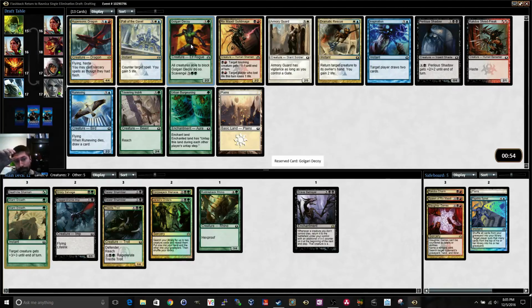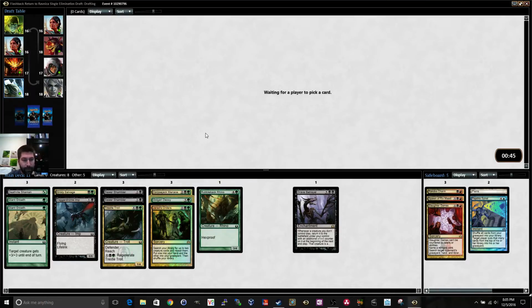Hypersonic Dragon is still in the pack. Interesting. We're passing a lot of stuff for Is It, but apparently the people to our left are not Is It players. It's okay. Someone to our right is going to get hooked up. Good for them. Good for them.